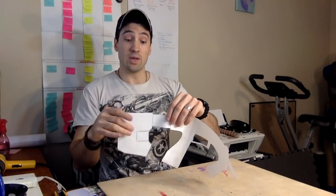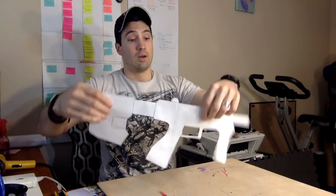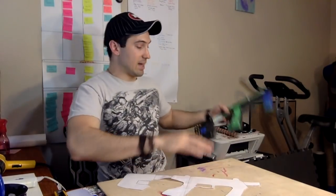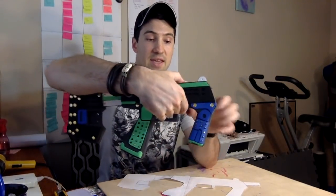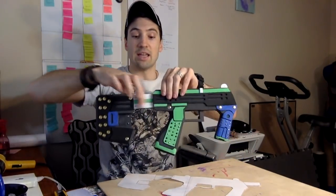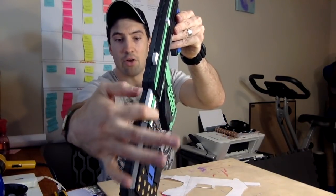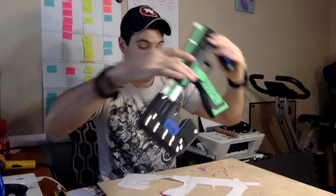And then this is kind of the more critical part of it, is you're going to end up cutting two more. So you've got one full one, do one more on that same side, flip it over, cut one more blank there. Only what you can go ahead and do here is you can just cut two of these back pieces here separately. For the right side of this here, you're going to only cut this blank right there. You're just going to cut the handle portion up to here. Leave that middle section out because you can see here there's some depth. We're going to incorporate another piece of 1/4 inch foam here versus the 3/8 inch.